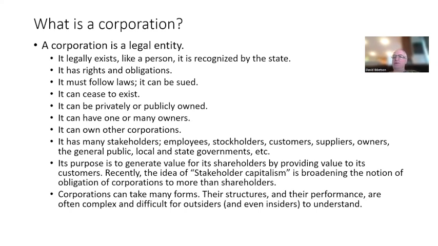It can be privately owned or it can be publicly owned. A publicly owned corporation is one in which the stocks are traded on the stock market. Therefore, it can have many owners. It can have one owner or it can have many owners. It can own other corporations itself. It can be owned by other corporations. It has many stakeholders: employees, shareholders, customers, suppliers, local and state governments, people who interface and interact with the corporation are stakeholders.